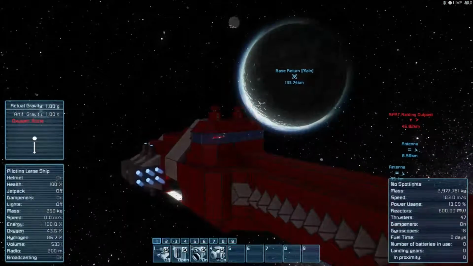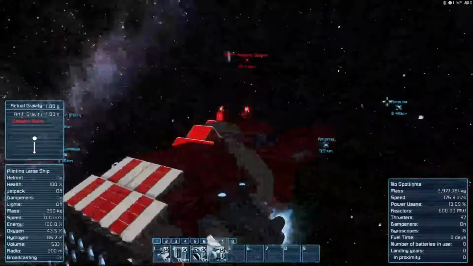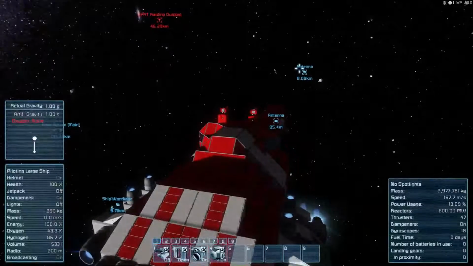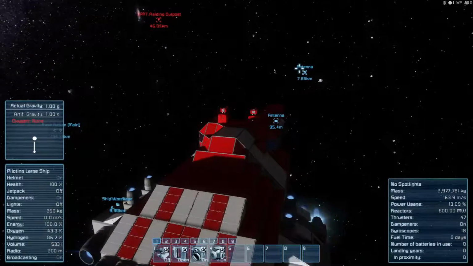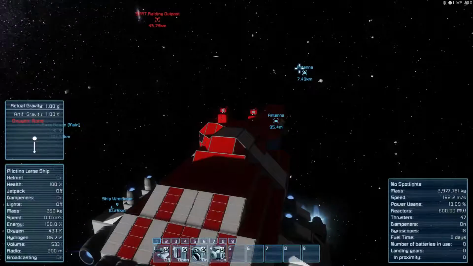I ran into an issue where, and I knew this too, I didn't have enough downward thrust to slow down my ship. So my ship went through a nice little joyride through space until it came to a stop.